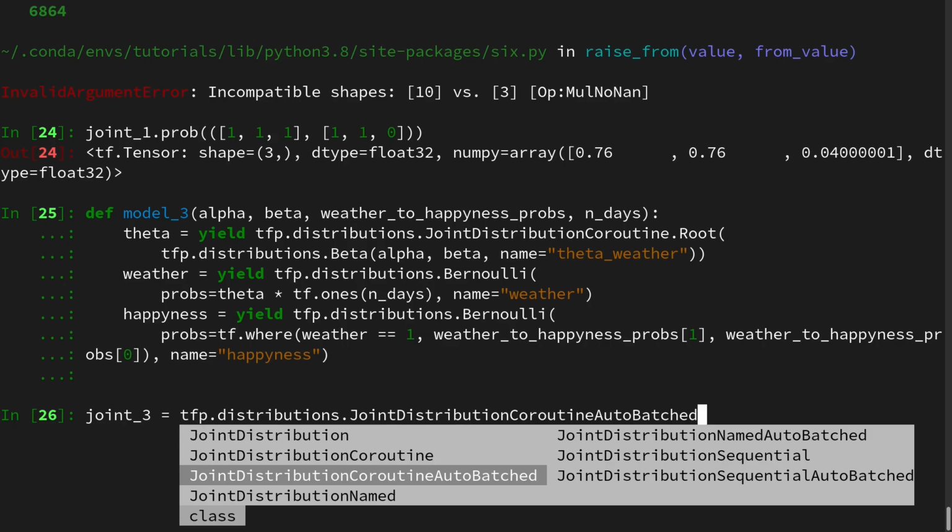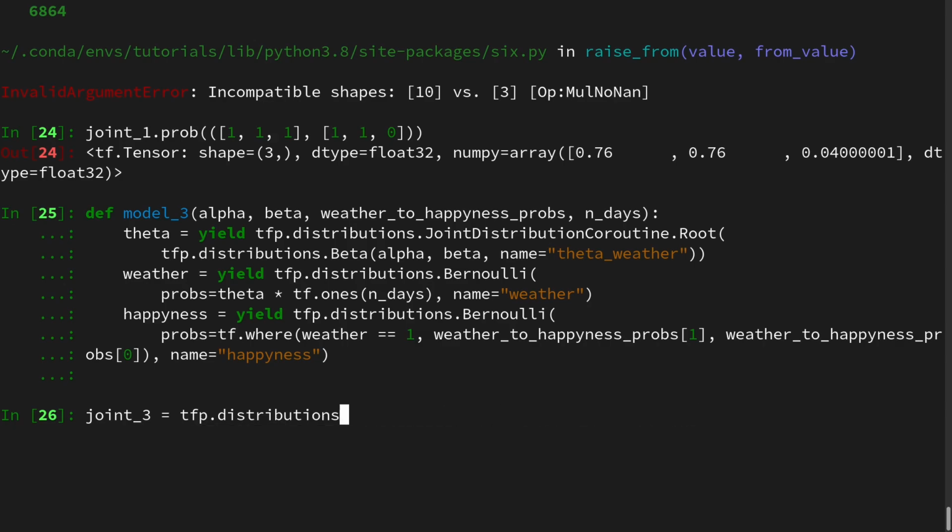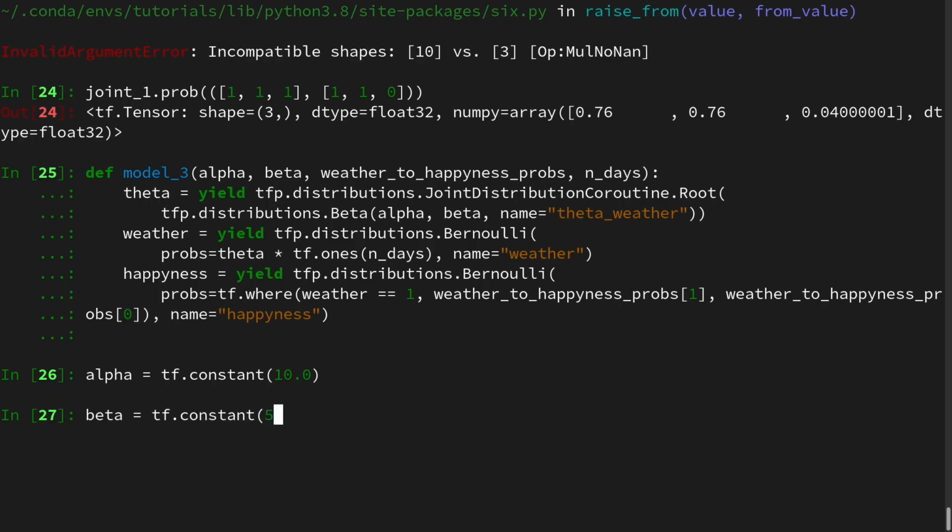Okay, well, we have to bind it, so I forgot to define the parameters. Let's do this first. So we have to define an alpha, and this is a constant, a scalar value, and let's, for instance, say it's 10.0, and a beta is, for instance, 5.0. In case you're not familiar with beta distributions, this is a distribution which has a peak slightly shifted to the right, so theta values from 0.5 to 1.0 are more likely than theta values from 0.0 to 0.5.